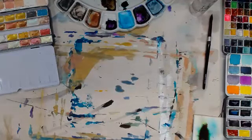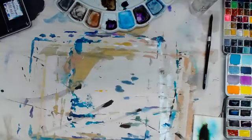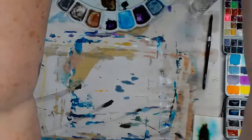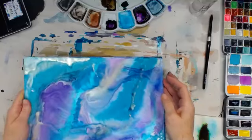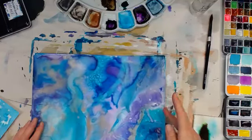But I think I'm going to... where are my other 9x12 pieces? Maybe I'll plop something on a... they're under here. Hang on. Thanks, Cece. So these are the big ones again.